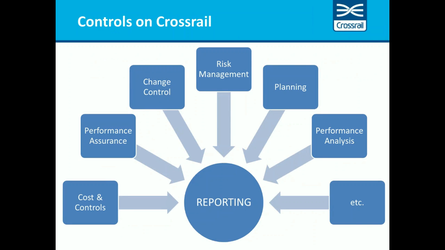Just as a reminder to ourselves, the role of program controls, as far as I'm concerned, is to provide accurate information. The second point is that controls needs to act as the conscience for Crossrail, and we also need to provide performance analysis and recommendations to support better decision making. That's essentially it. Those are the priorities. We do that by being good at pulling information from all different sources together through systems predominantly, but also through communications and meetings and site visits. Crossrail works on a 4-week cycle, and the program controls team on the whole is out and about at various locations during 2 of those 4 weeks. We place a lot of emphasis on getting out to the project sites and actually going to the coalface and seeing for ourselves exactly what's going on.